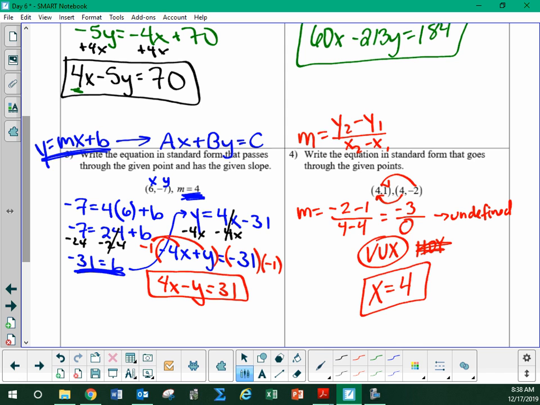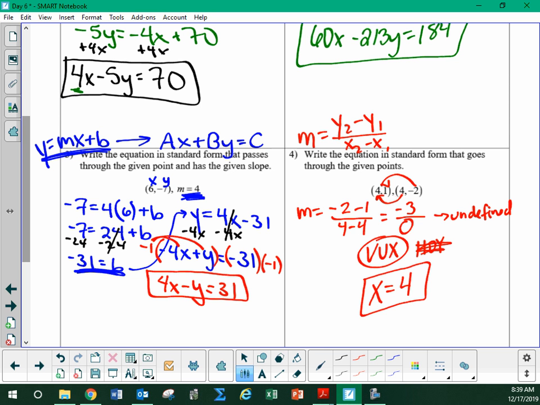So if you get a 0 as a denominator, it's automatically x equals something. But which point did you pick? What's your x value? It's 4 in both of them. Or could you pick either one? Yeah, because you're just looking at your x value. If the other x was 3, then you wouldn't get an undefined slope. You only get undefined slope when your x's are the same. Because if they're the same, you subtract them, what do you get? Yes, 0, which is what gives you that number.